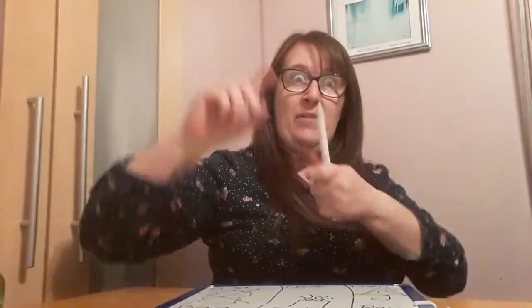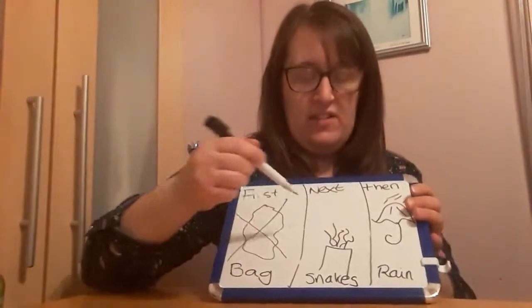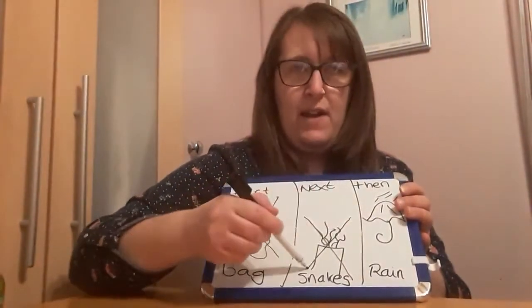So you can either do it slowly, like I started to, or you can just do it fast, straight away, and they all jump up. And you can get different size flower pots. My flower pots were small, but sometimes you could get bigger ones, and then they got bigger holes as well, so they can make bigger snakes. So we cross that out because we have now finished the snakes.